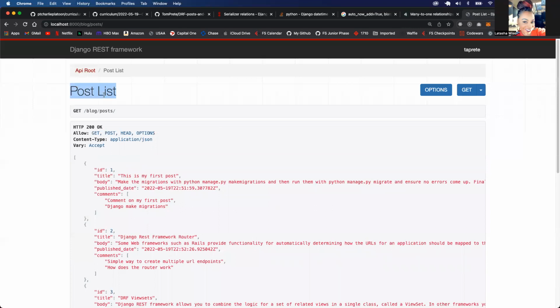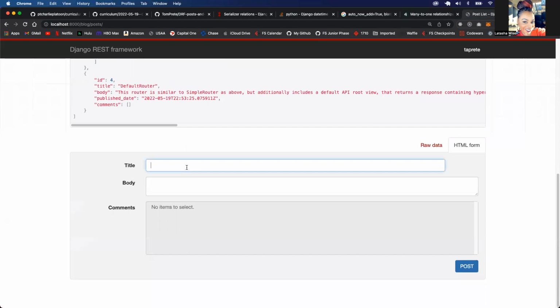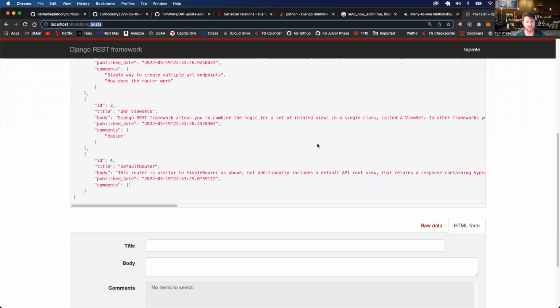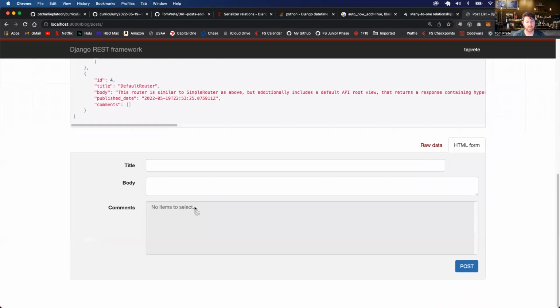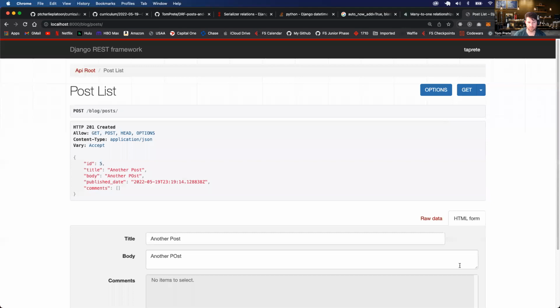It won't let you type the comment out. It's going to ask you for an ID. So this is for posts. Comments. So that should still work.